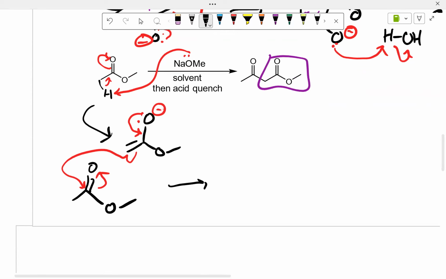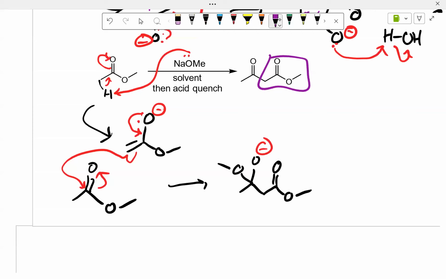And let's draw the result of this. And now in this step, I'm going to start numbering carbons. I know I didn't in the previous, but I will. Starting at this one. So this oxygen is a negative charge, and let's number the carbons. So carbon 1, 2, 3, 4. This carbon is carbon 1, and this is carbon 2. And then that must mean that this is carbon 3, and this is carbon 4.